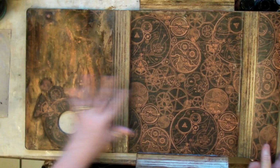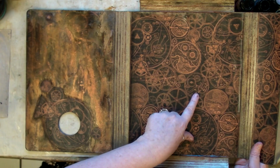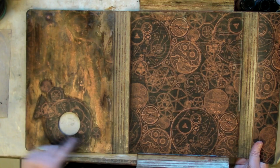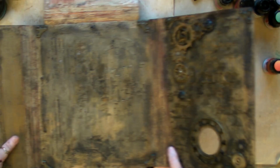This is also where I've had to bring in product. When I mucked up the front here, all I've done is I cut out some image just from that paper, roughed up all the background, and later on I'll put a few cogs and things around to bring those two pages together. We'll still be changing the colour of this again, probably, because I don't know what I'm going to do on this front one as I go along.